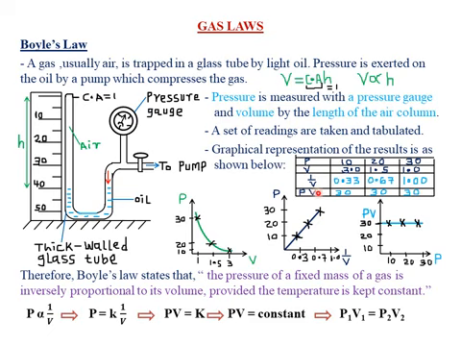So regardless of the variation in pressure, the product of pressure and volume will always be a constant value. For example, here we have a constant value of 30. So in this case, the value of K, or the constant, will simply be 30. If you take the product of pressure and volume at any given point, you expect a constant value. Therefore, the pressure at point 1 multiplied by the volume at point 1 must be equal to the pressure at point 2 multiplied by the volume at point 2.